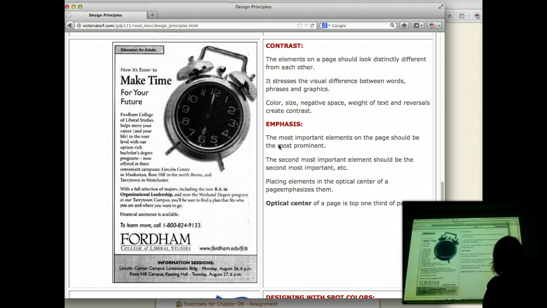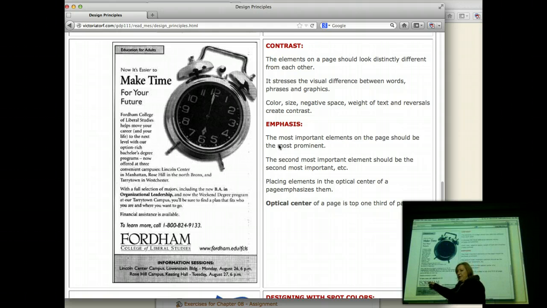Next thing you notice is make time, says Jared. Sorry. That's okay. And what's the next thing you notice after make time? Fordham. Right. The logo for the college.